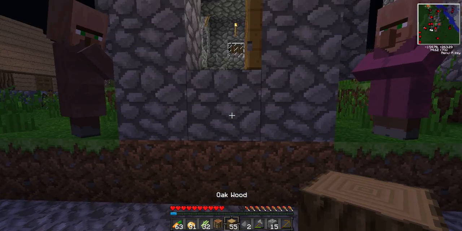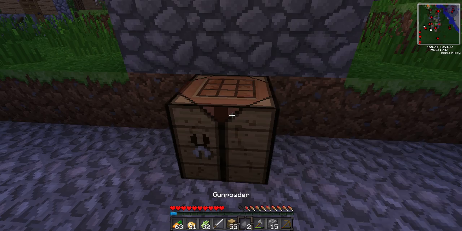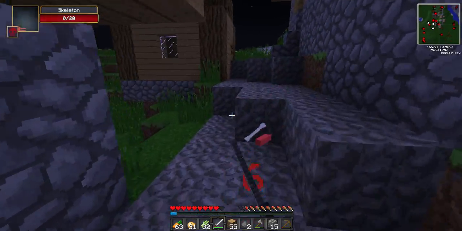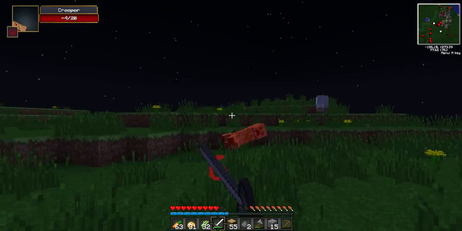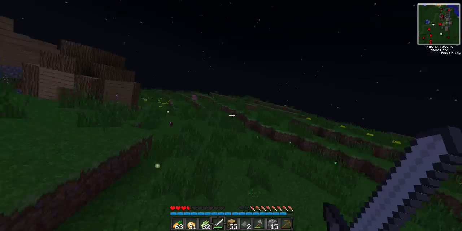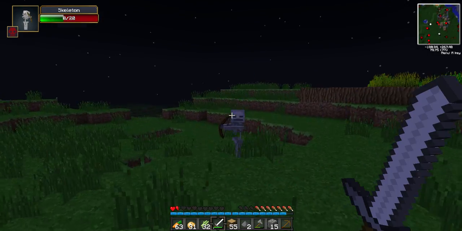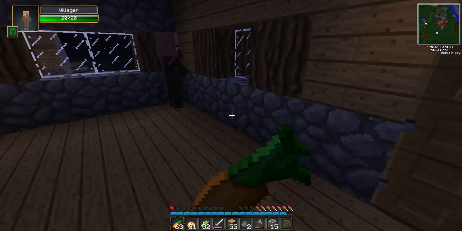I can't get up. Iron sword, wasting it right now. Whoa, whoa. Perfect. Two more sheep. Oh, creeper! Whoa, spider, spider, Skeletor. Oh god, no. Oh, Jesus, run! Sweet Jesus! Oh, holy crap! No! Oh, my God. That villager scared me.